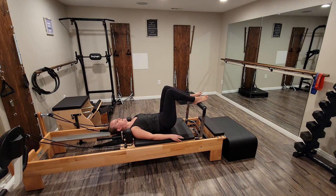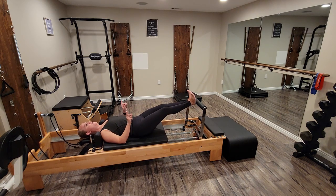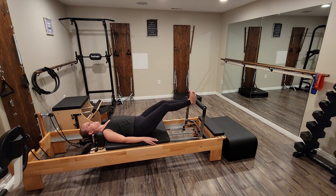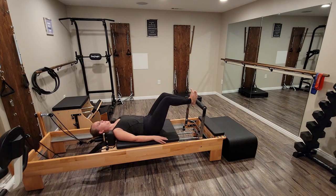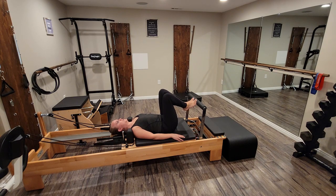And we'll bring that down right here. And we're going to change position and come to V heels now on the bar. So heels to the bar, feet in a little V, pressing out, returning in. Changing here, we're going to go to the toes, pressing out so those heels are nice and high.